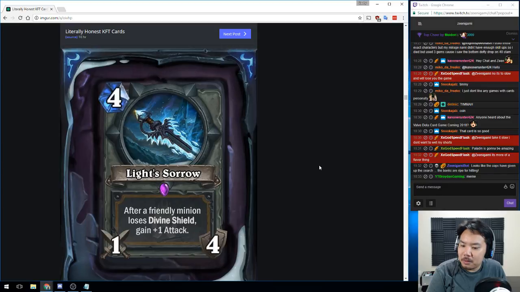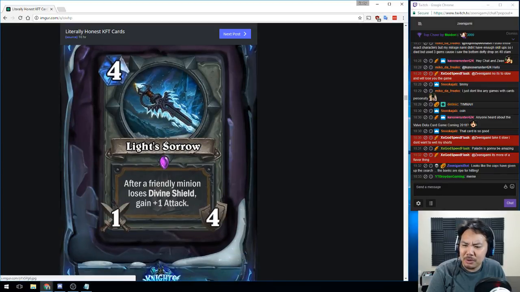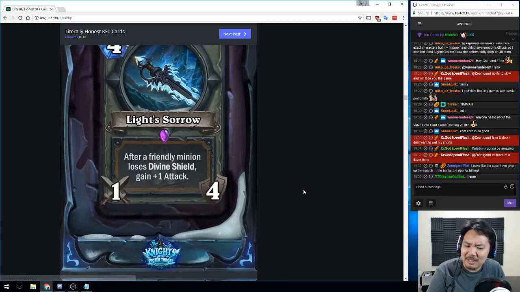Light Sorrow, 4-1-4. After a friendly minion loses Divine Shield, gain +1 attack. Boo, this sucks. It's got 4 attack though, but... 4 for a maybe 3-4? No, boo, I don't like it. Too slow, I don't like it.